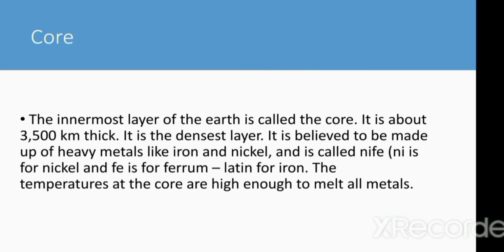The innermost layer of the Earth is called the core. It is about 3,500 kilometers thick. It is the densest layer. It is believed to be made up of heavy metals like iron and nickel and is called nife. Ni is for nickel and Fe is for ferrum, Latin for iron. The temperatures at the core are high enough to melt all metals, all heavy metals.